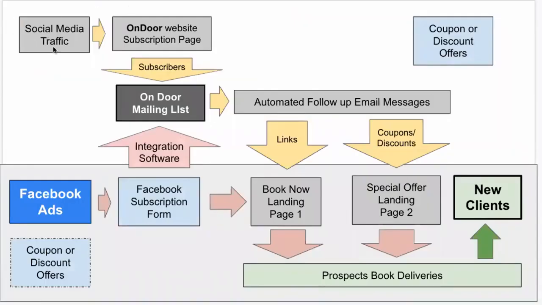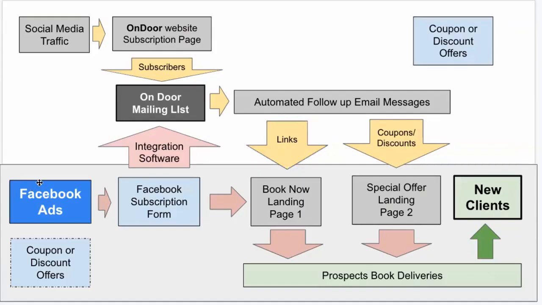This is what it looks like. So up here, we've got traditional social media marketing, and you would send people to the OnDoor website. They would subscribe, which puts them on a mailing list. And then you would follow up with additional emails, if you're going to offer a coupon or just a reminder that we're here and we've got extra vehicles working this weekend, whatever. You're messaging people and sending them to a landing page, a special page on your website, which is just the quote button. There's nothing else to choose from. It's give me a quote. You can also do another page with 10% off your second delivery or a coupon or something. But then, of course, they become prospects, they book a call, and now you've got new clients.